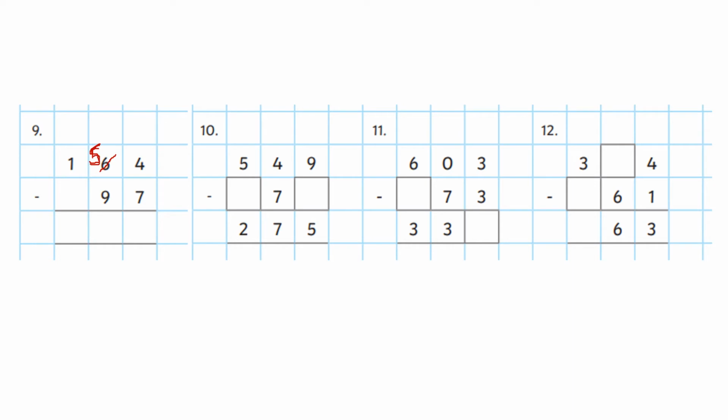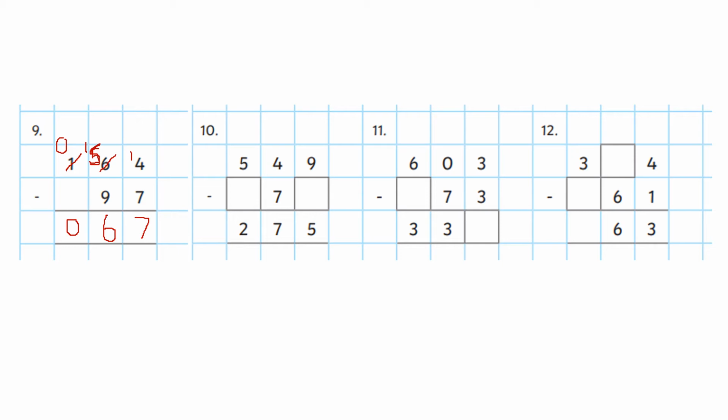And then carry it over, so we've got 14 take away 7 now, which we can do. 14 take away 7 equals 7. Now here we've still only got 5 on top, but we've got 9 on the bottom. So 5 take away 9, we can't do that either. So we need to take this one and bring it over to our tens column. So now it becomes 15 take away 9, which is 6. And then we've got nothing left in that column.